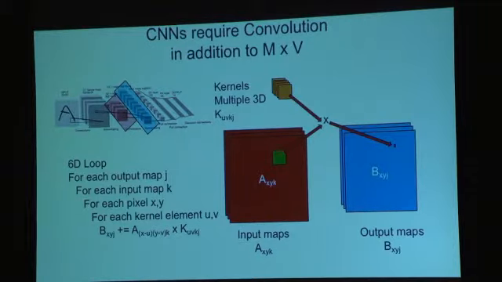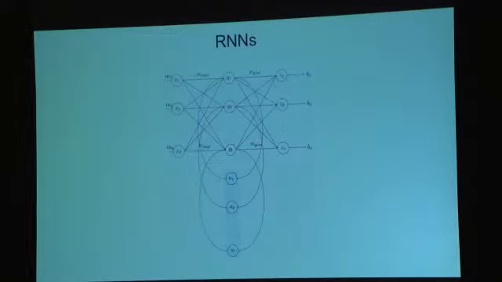Here I can fetch a kernel of weights and then scan it over the entire input image. And so I wind up being able to reuse that weight, basically multiplied by the size of the input image. So I wind up being multiply limited in convolutional layers, whereas I'm typically memory limited without batching in the fully connected layers.